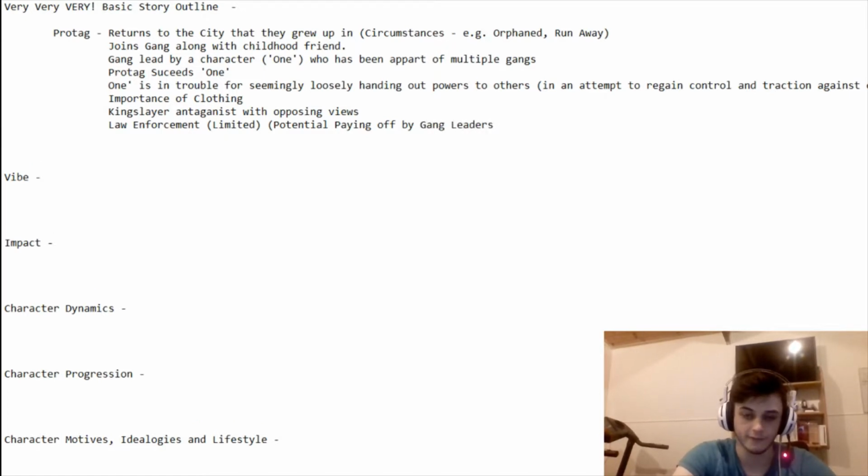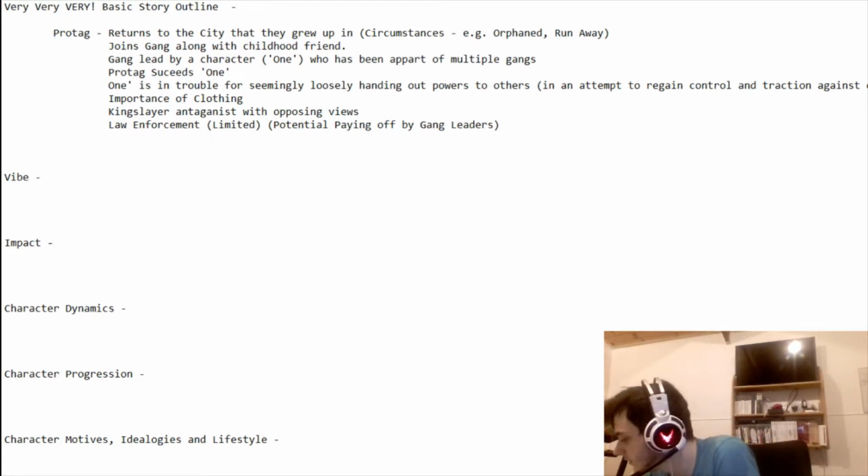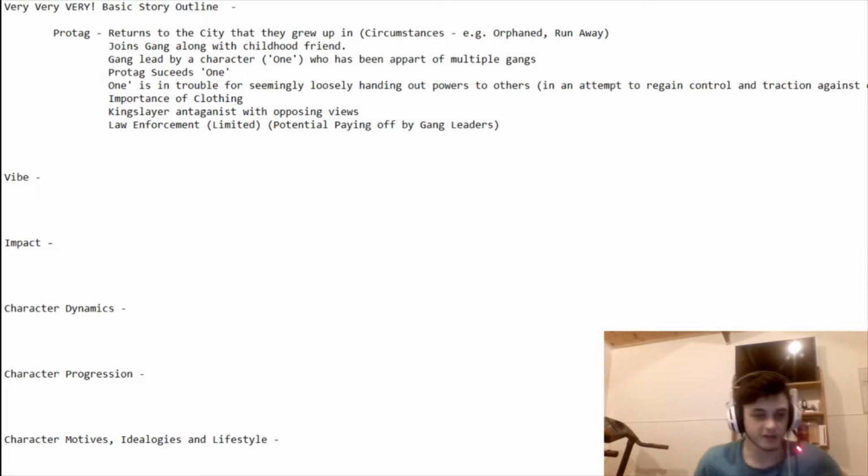Where you can have the law enforcement as an overhead type thing for the gang. The gangs kind of just get along with what the law enforcement say. I think there's a lot of areas we can focus on with the law enforcement in comparison to how the underworld works. So we'll need to come back to that one definitely.